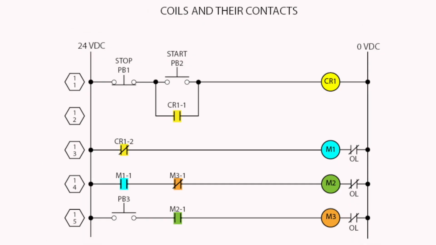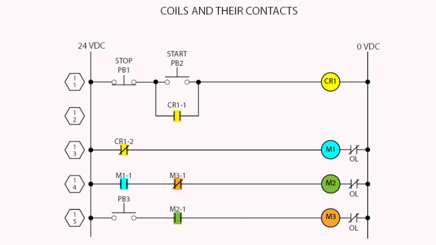The method that is typically used to identify the relay coil and its contacts is by placing a letter or letters in the circle that represents the coil. Each contact that is operated by this coil will have the coil letter written next to the symbol for the contact. When we have several contacts that are being operated by one coil, it is a good idea to add numbers to identify the contact. When using a CAD software like AutoCAD Electrical, this feature is automatically added when adding a coil relay to your diagram.